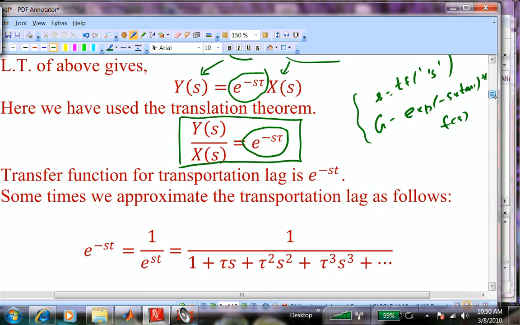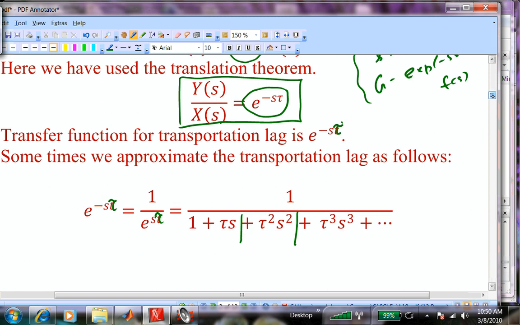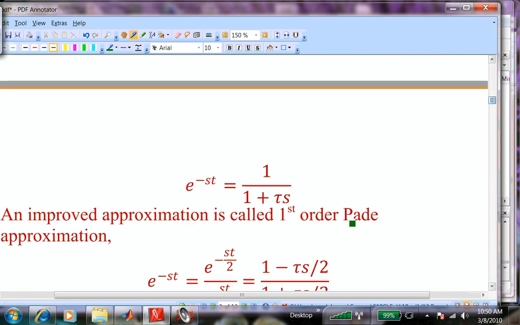So you can incorporate the delay part into the transfer function model through this procedure in MATLAB. But more commonly, what people do is approximate this e to the power minus s tau as 1 over e to the power s tau, and do a series expansion on the exponential function: 1 plus tau s plus tau squared s squared over 2, tau cubed s cubed over 6, etc. It's not a polynomial, it has an infinite number of terms, but you can approximate it by truncating here or by truncating here. Those are called Padé approximations in mathematics. The terminology is Padé approximation for an exponential function.